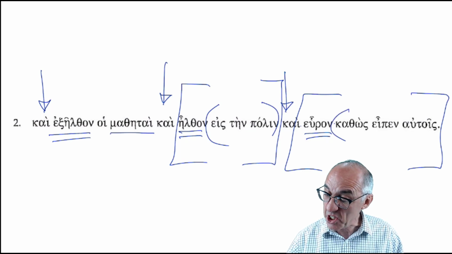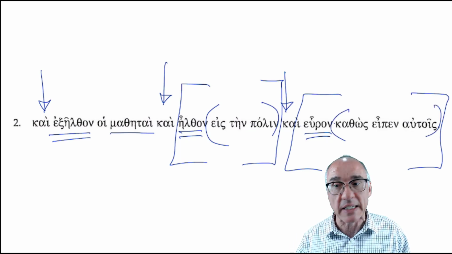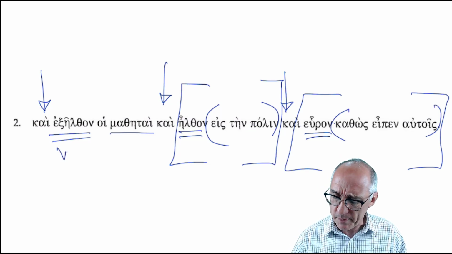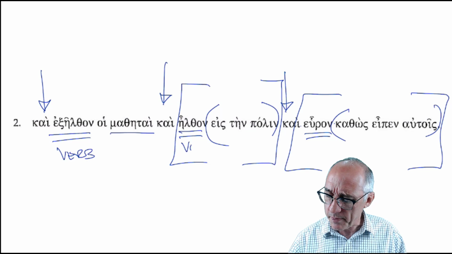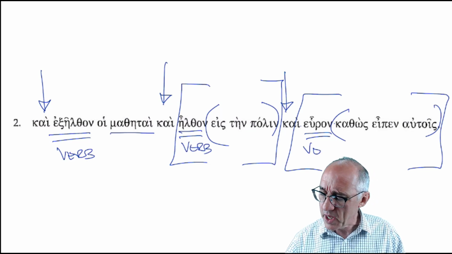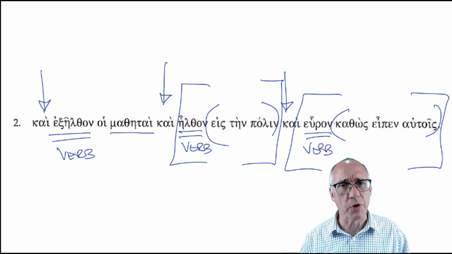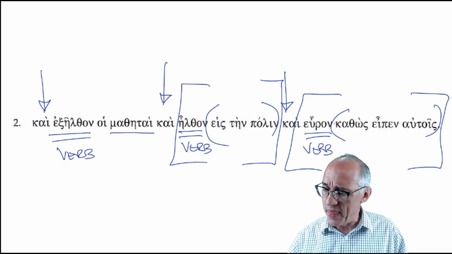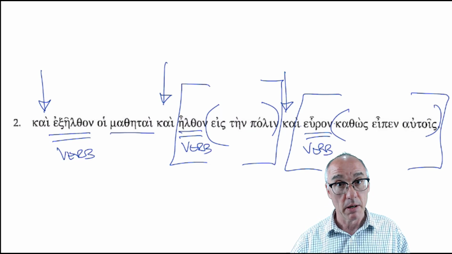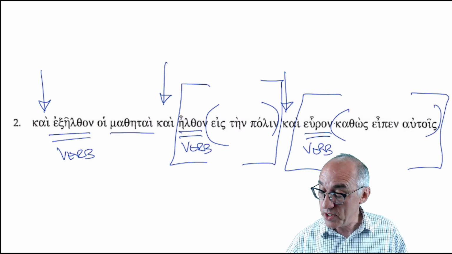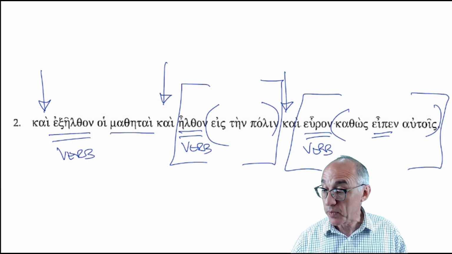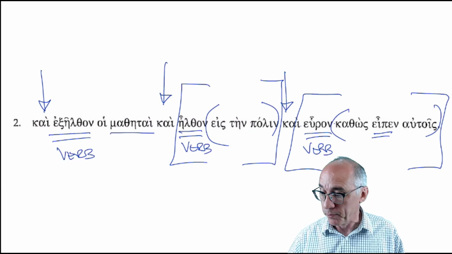And within this component, there's even a smaller sentence. How do I know that? Because let's look at these verbs. Here's a verb. Here's a verb. Here's a verb. And just looking at them, you can see they're third person plural. They do something, and they do something, and they do something, and then he says something. This is a different verb, and it works within its clause, within its grouping, if you will.